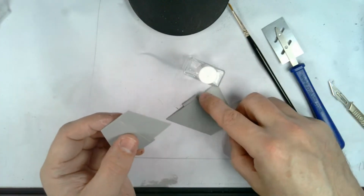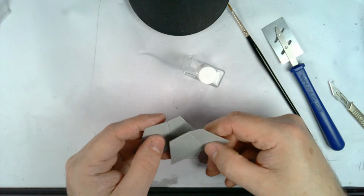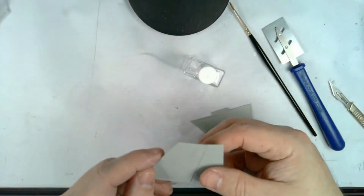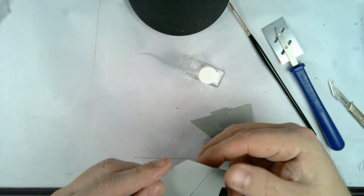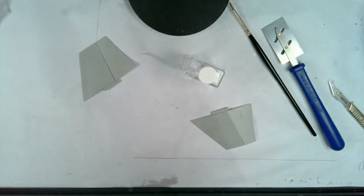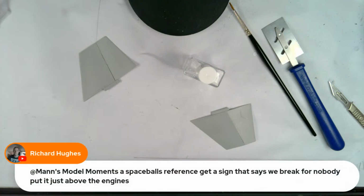God damn it, I did it on both the same way. That one's worse. Okay. That one. I'll use a little bit of sprue glue along there. I certainly could do that. I mean, it certainly didn't need to, did it?